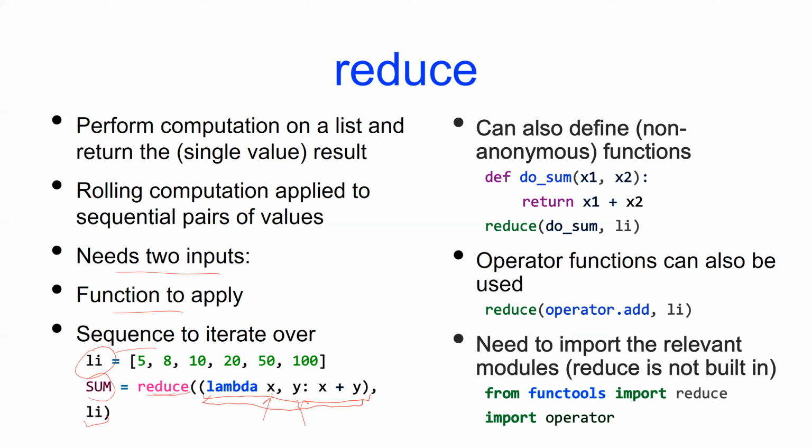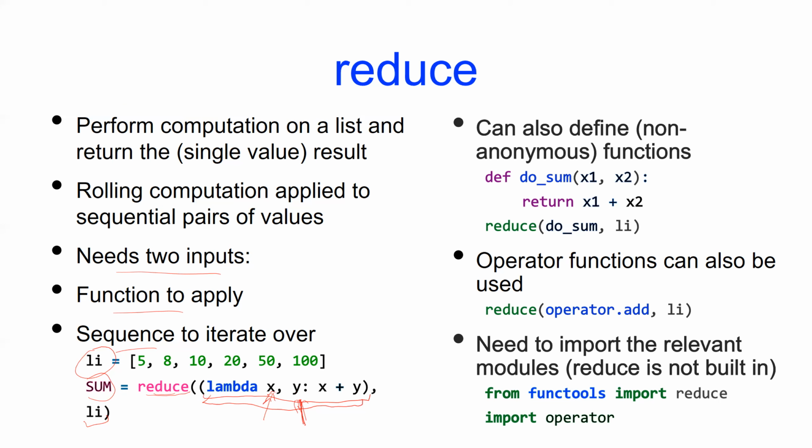Yes. What if the number of elements in the original list isn't an integer multiple of the number of arguments of the lambda? Can you say that question again? What if the number of elements in the list isn't an integer multiple of the number of arguments to the lambda function? We are moving the pointer one pair at a time, right? But what if there's no, not this pair. What I try to say is, think of x as your current sum. y is your current element.